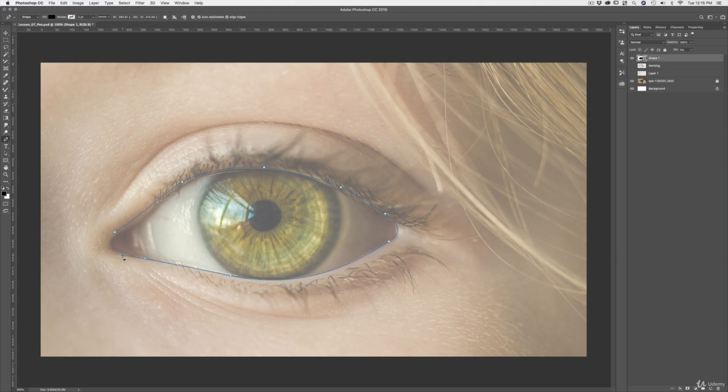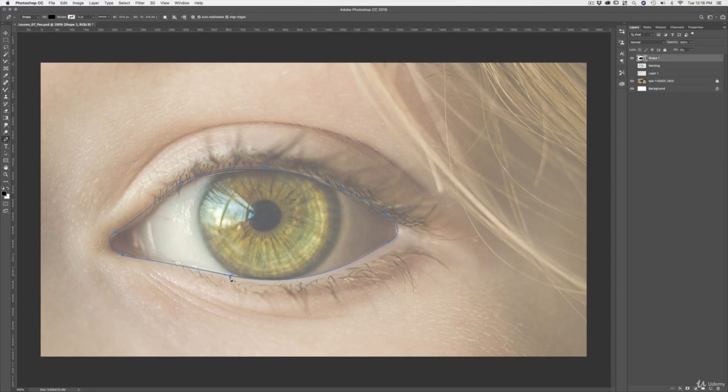Now, I want to point out something as you're using this pen tool. But real quick, let me undo for a second. As I close this point, you can see how the icon changes, same with the lasso tool. So I can click on it and then drag, and still adjust while holding down my mouse button. I can still adjust the length and the shape where I'm turning this. So just keep that in mind.